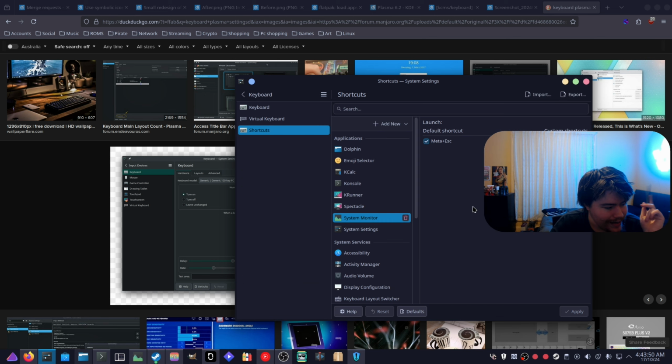Another one is you can now change your custom shortcuts to your own name. So if you want to name a shortcut, I don't know, just to hit record or something, you can name it that so you know that that's the shortcut that is being used here.